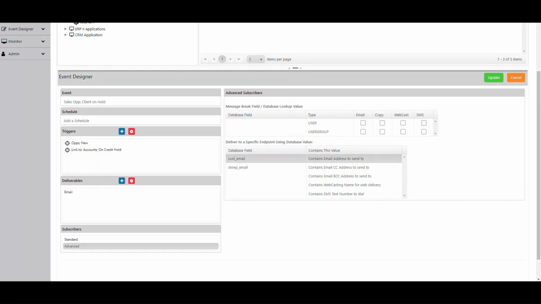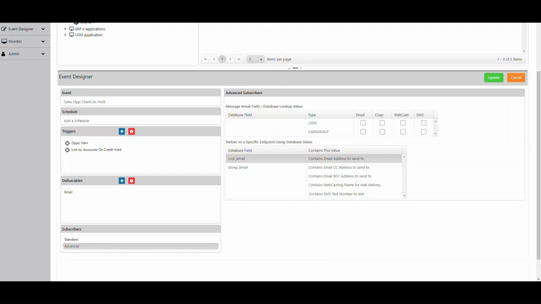Now, when you utilize advanced subscribers, you use the lower of the two grids on the Advanced tab. We will talk about the upper grid in just a moment. In order to utilize advanced subscribers, the query that this event is using has got to retrieve as one of its columns the field or fields that contain the email addresses of the people you wish to notify.